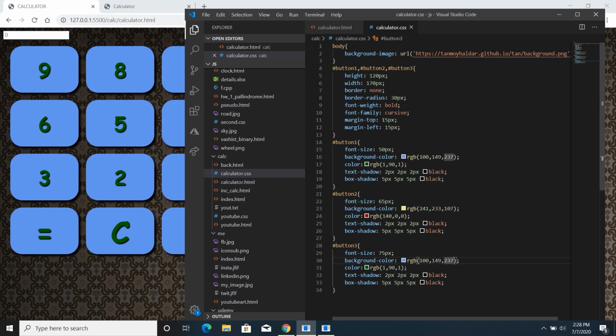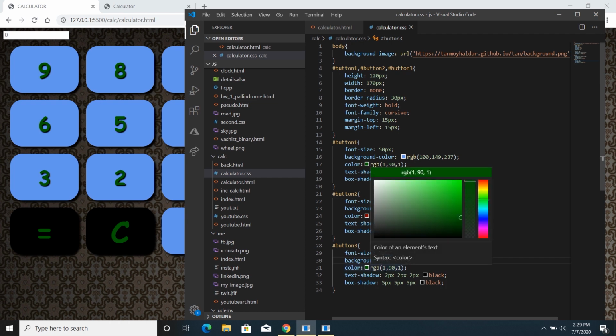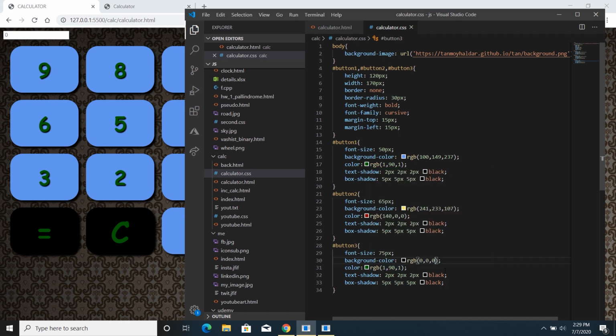So the background color will be black, and for giving black I'll be using 0,0,0. 0,0,0 will give me black color, and here I'm already getting a red color. So give this, the background color is done. Now give red color to the text part. For that I'll be using some larger value for R and giving 0 for both B and G. So I'm getting a red color now. Okay, all these are done.